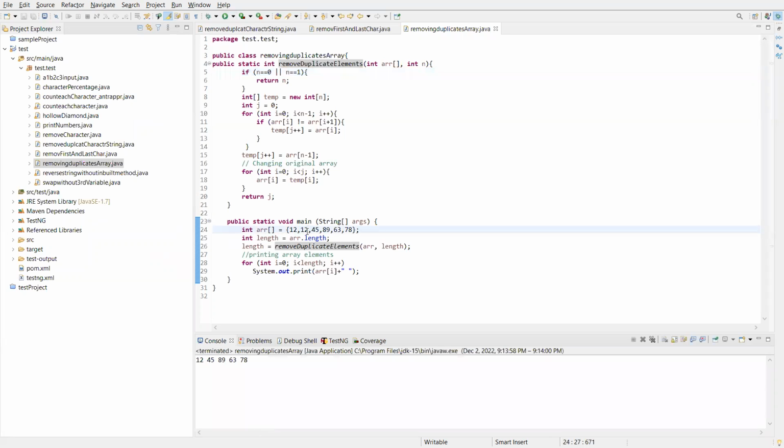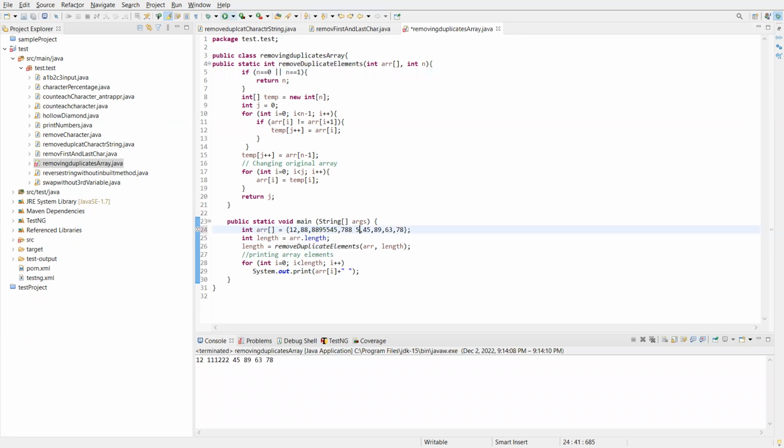Now we got this. Now I try this with higher numbers also. Okay, no problem. Now I am trying a string. It won't allow it because it's already declared as an integer array. Now I press 88, 89, 78.